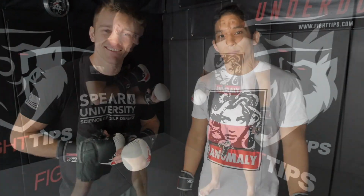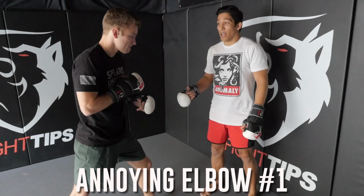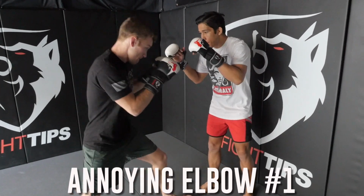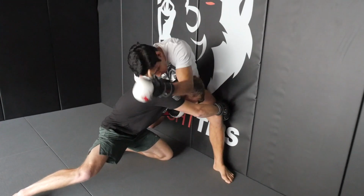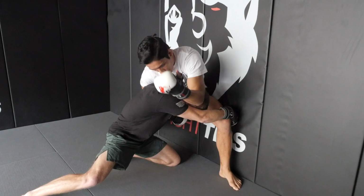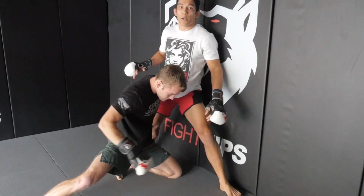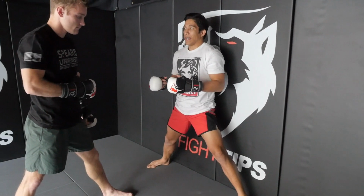Let's take a look. So our first annoying elbow is going to be when Shane shoots the double leg on me against the wall. He comes in. I'm going to make sure I sprawl out wide. I'm making sure I'm controlling, defending the takedown, and I'm dropping these annoying little elbows to the side of Shane's head. Make sure, guys, when you're doing this, we're not going to throw strikes before our position is secure.